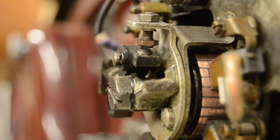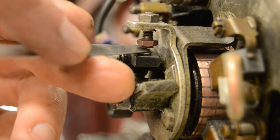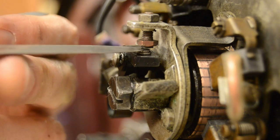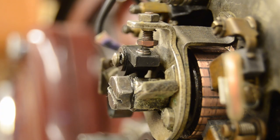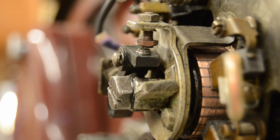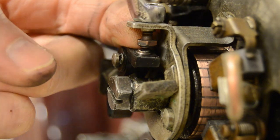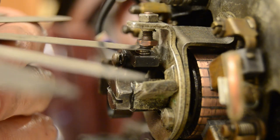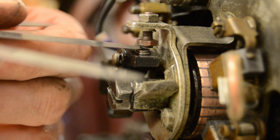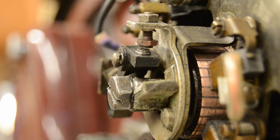Okay, now check the distance between the contacts. 0.4 doesn't fit. 0.35, no. 0.3. So 0.3 is probably the current value. So let's make the gap a little bit wider. That should be it. Yeah, it's somewhere between 35 and 40. Job done.